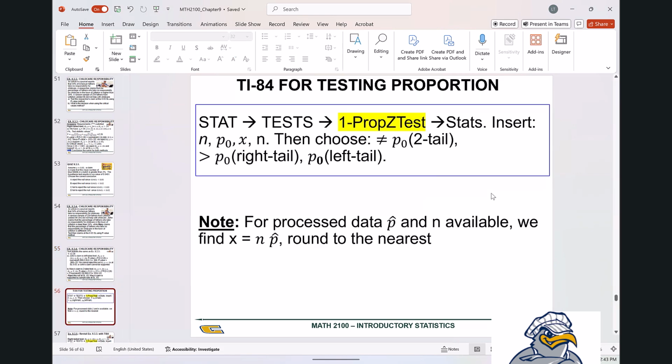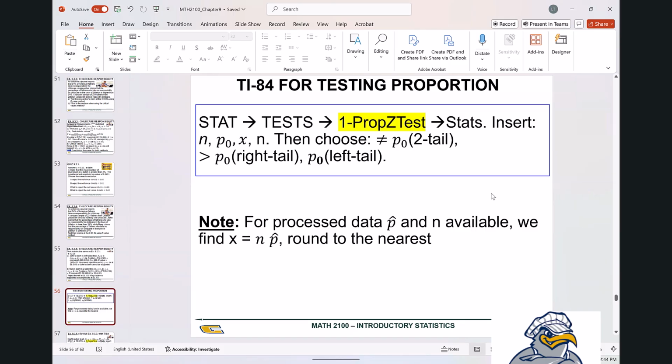And the good news is that you can also use the one-proportion z-test function to perform a test. In the case you use the p-value method, it will also give you the p-value and the test statistic. When you use the critical value method, you need to specify the critical cutoff. But if you use the p-value method, you should be fine, because for a testing problem they always give you a pre-specified significance level. So all you need to do is compare the p-value extracted from the calculator with the significance level provided to make a decision.